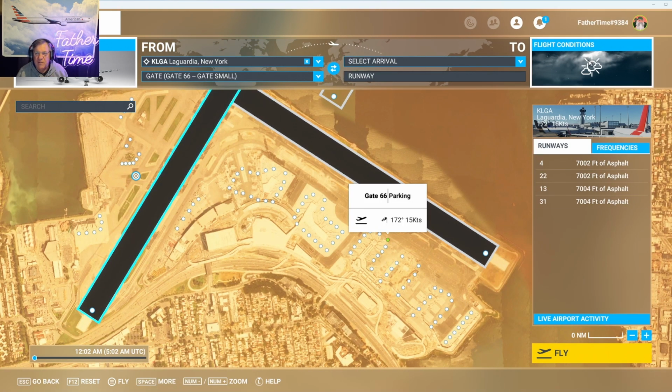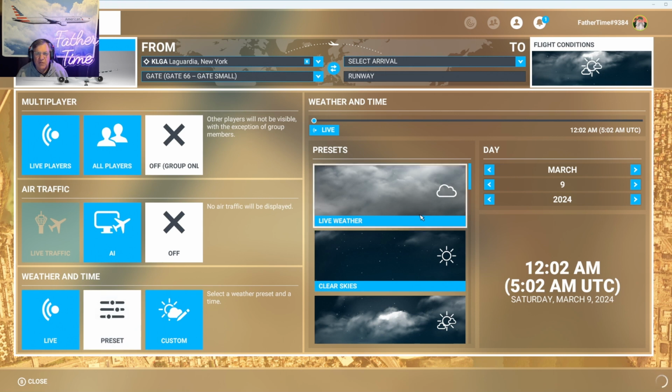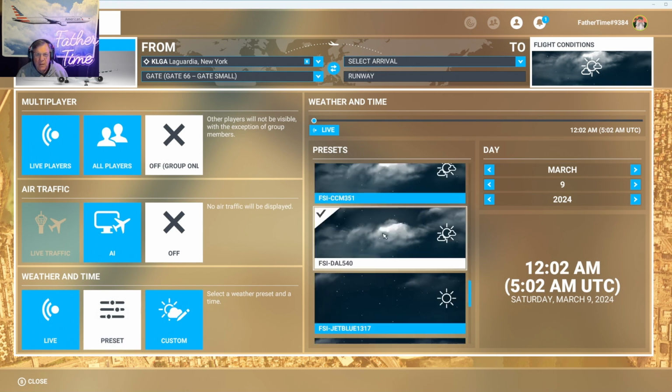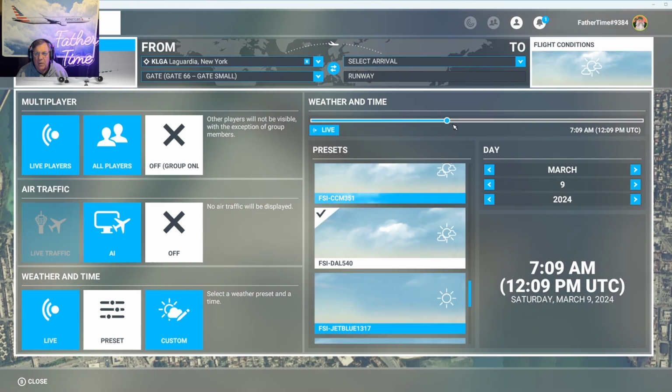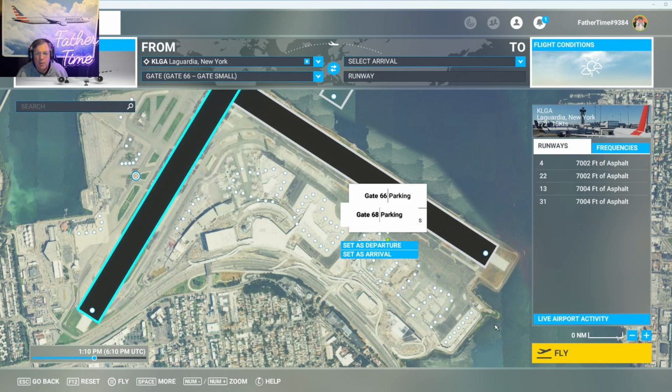And remember, we got to set the weather, flight conditions, preset, and you go to preset. You slew down to where Delta 540 is, which I just did this morning. And then we said 1 o'clock on the weather, 1 o'clock in the afternoon. Ballpark, guys. Ballpark. Right there, 110's fine. That's your profile. You're ready to go. Boot it up.